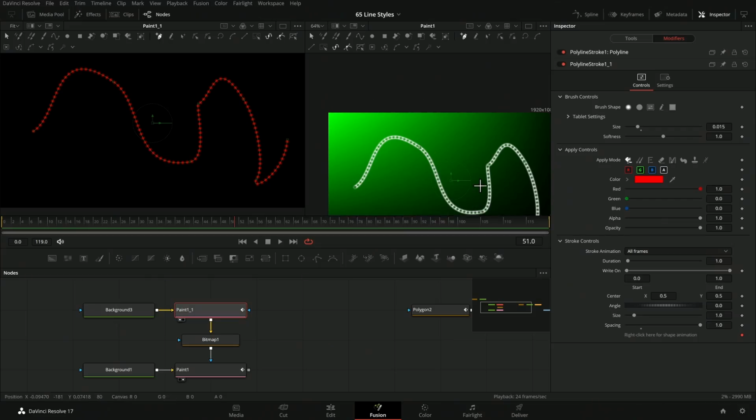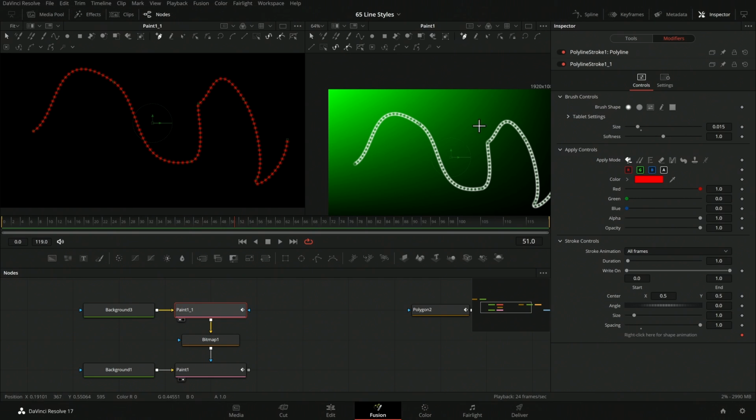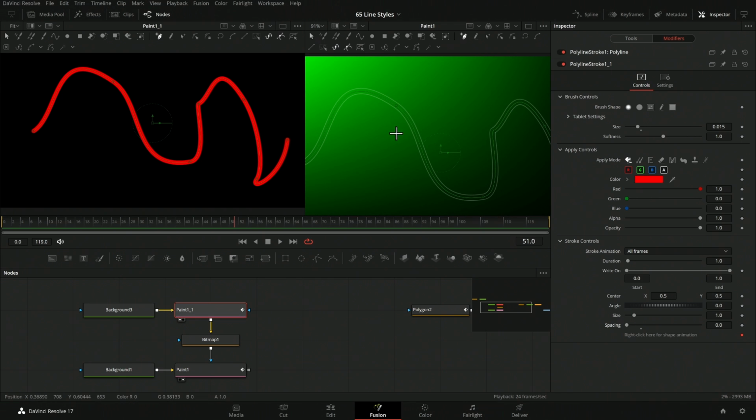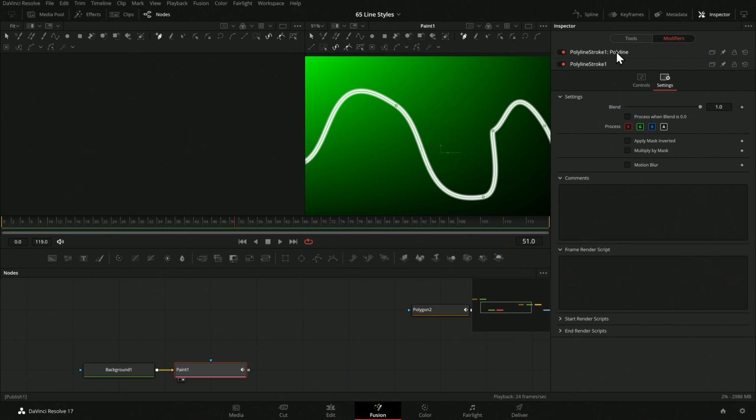And this way, you see, I punch out a hole. If I just want to make something with, let's say, a double line, I could do this, just connect it, and I have a double line which follows nicely the polygon. If you just want to stay within one tool, if you don't need this bitmap mask option, you could do this a bit simpler. You could stay inside the modifier and just add to the polyline one stroke, add a second stroke in the same tool, and then the principle is the same.